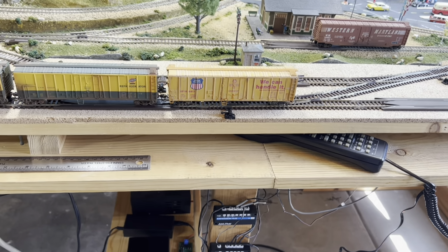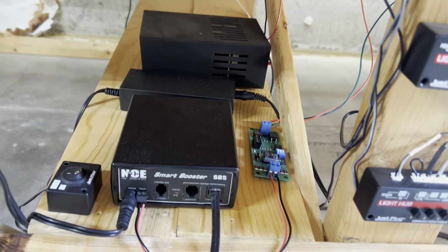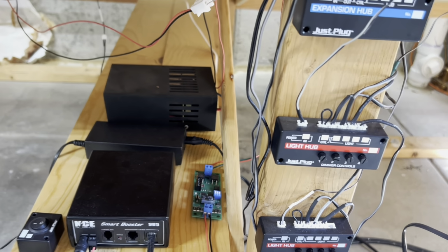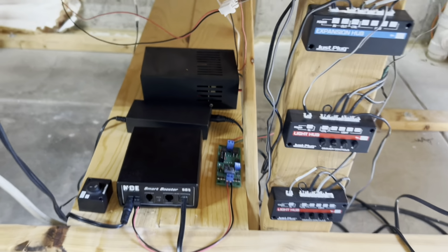I recommend everybody do that if you're running high power like we are here with the Smart Booster. Definitely put that back in line. I think it's a good idea.